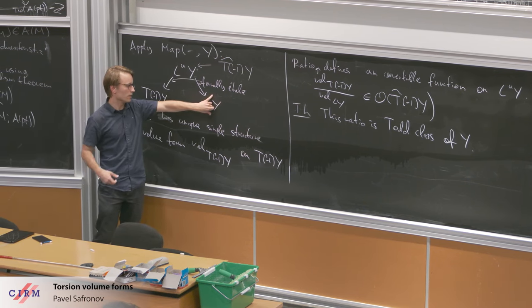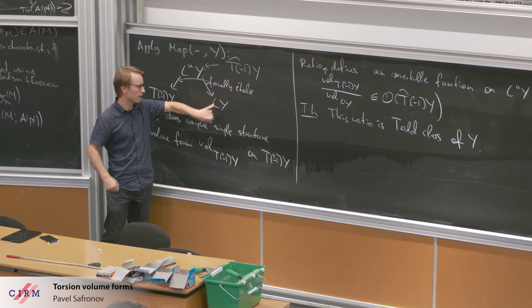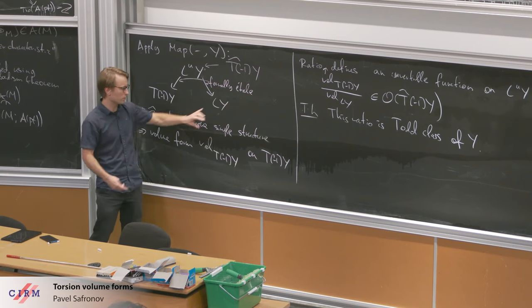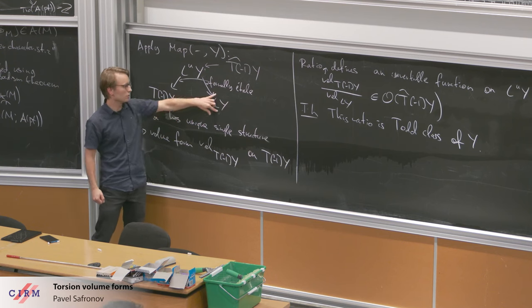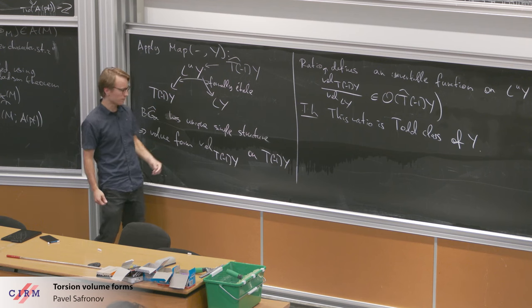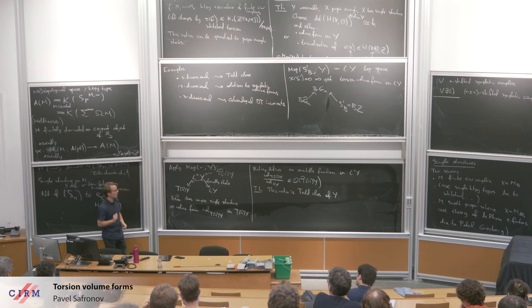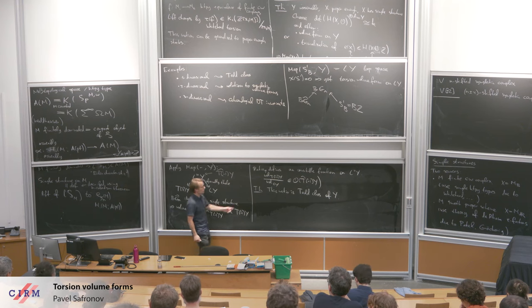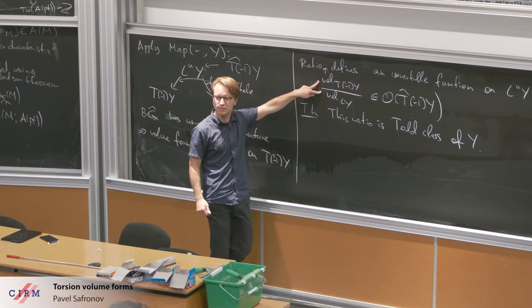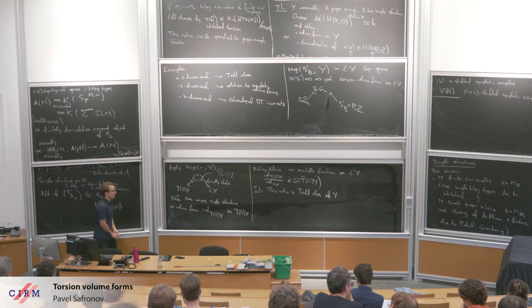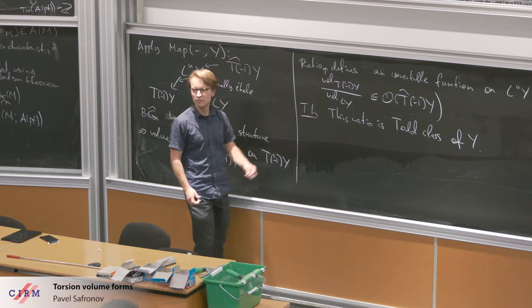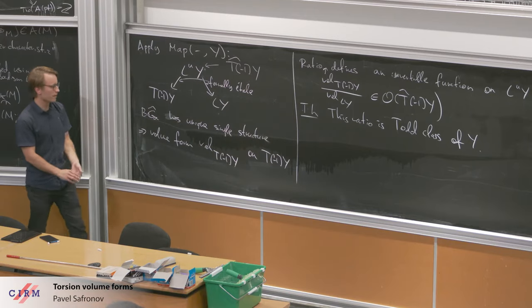There's another group structure, which is, again, abelian group structure. Sorry, not abelian group structure, but you can get an invariant volume form here. And they compare the two volume forms using that formalism. We proved that these torsion volume forms are group invariant. So indeed, you can just use what they proved. But I just want to explain a very simple computation of this ratio without using the fact that these are group invariant.